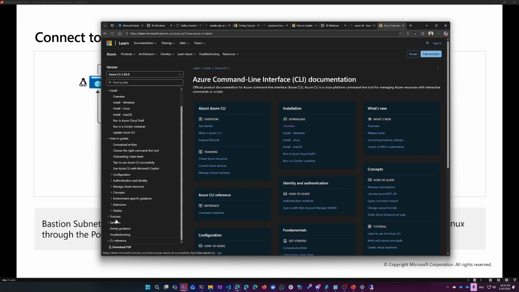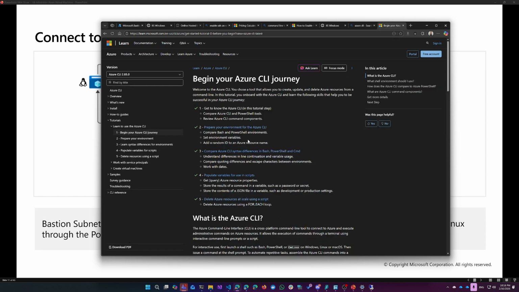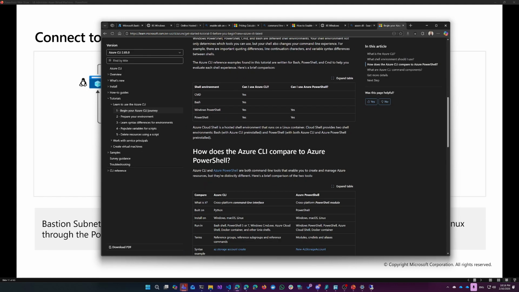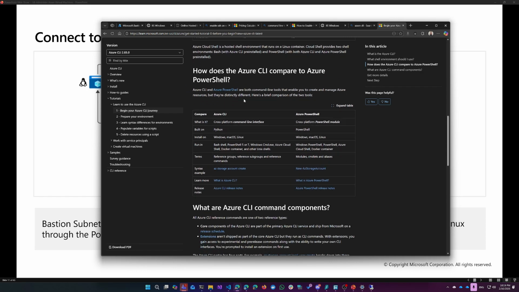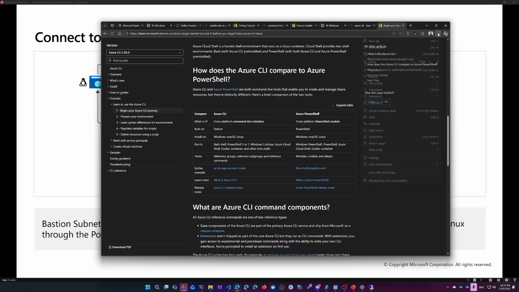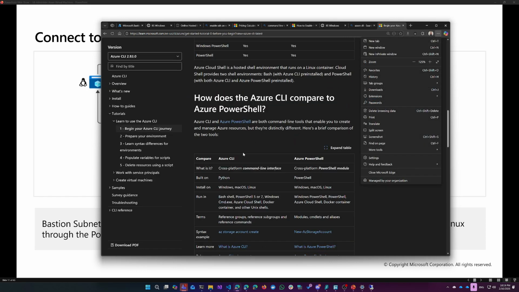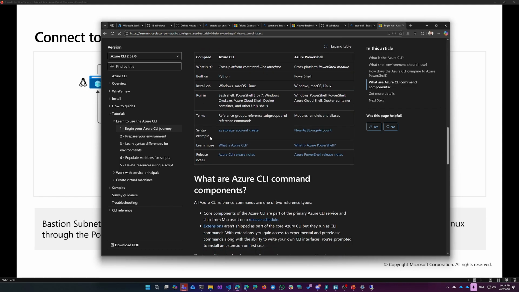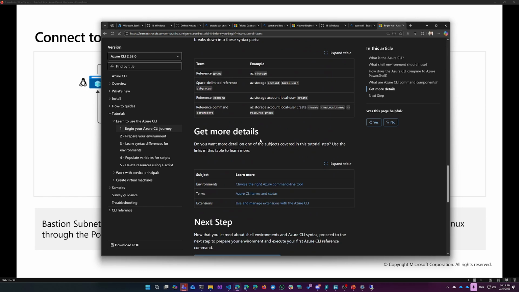It was very simple tutorials. Let me see. Learn to use the CLI. Okay, begin your Azure CLI journey, right? So this is where we are. We have to build the environment for it, right? So let's take a look. And right now let's focus on just the CLI part, okay? It works, it's common across all platforms, everything is fine, and so let's take a look at how we install.